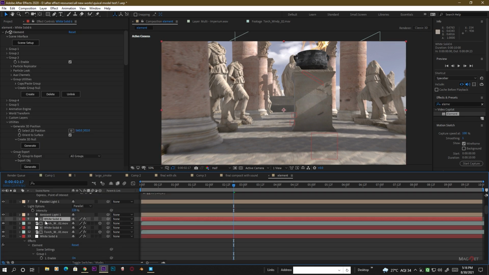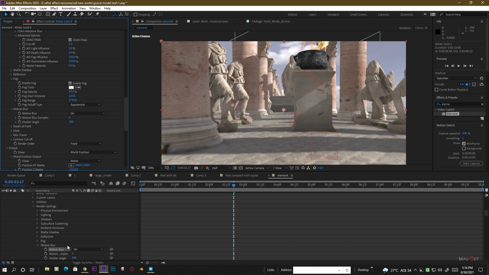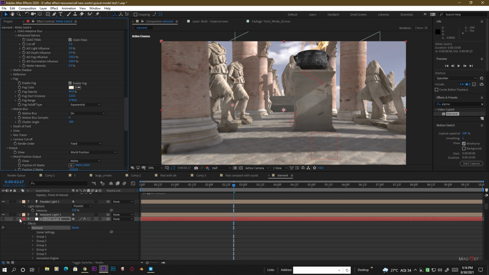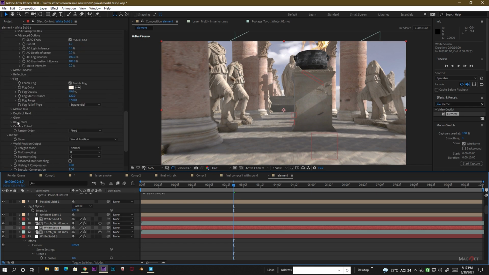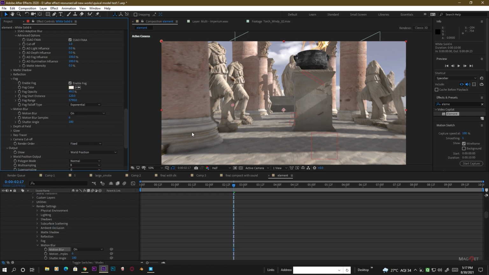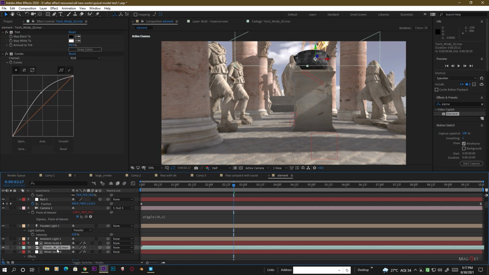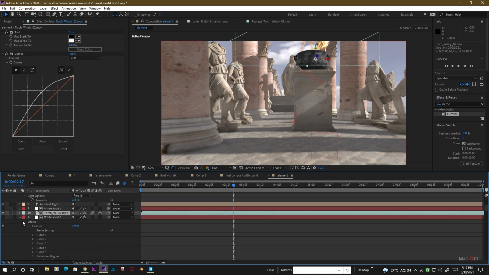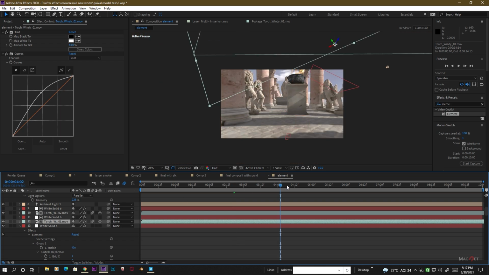So go to the white solid here which holds the element layer, which is the matte element layer, and go to its motion blur and just turn this on, and do the same here. So go to the motion blur and turn this on, and also turn on the motion blur for the flame as well. So select those torches and just turn the motion blur switch on here. Also do the same for this as well. So you'll get a little bit of motion blur on the flame as well.